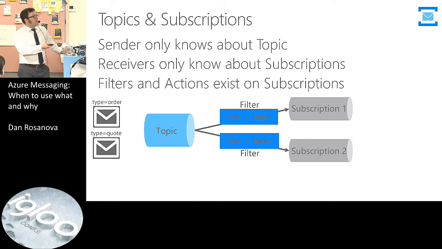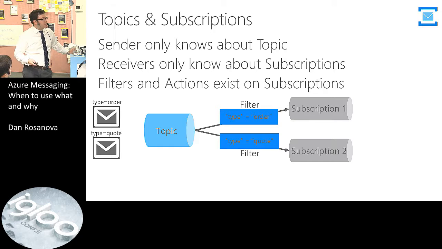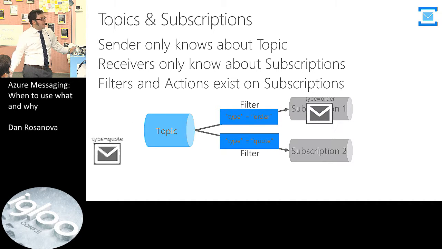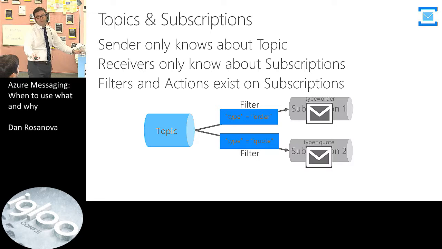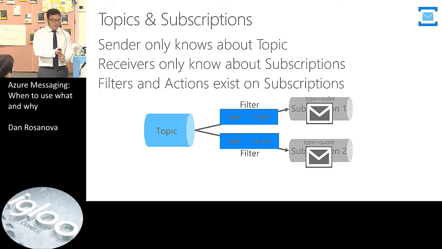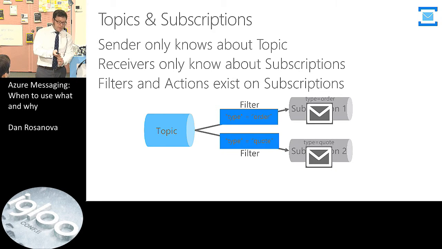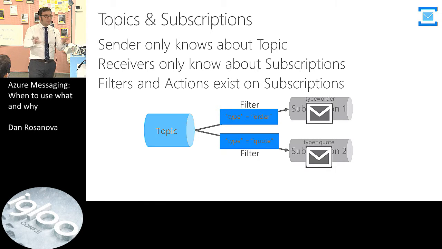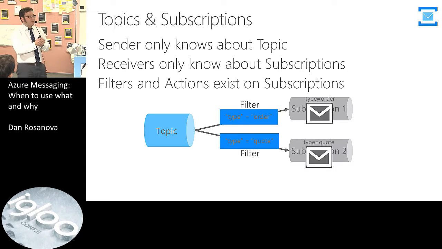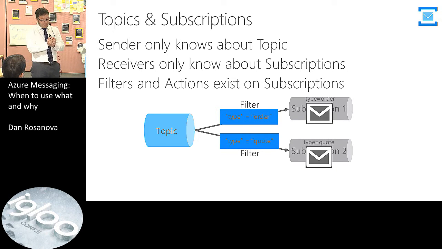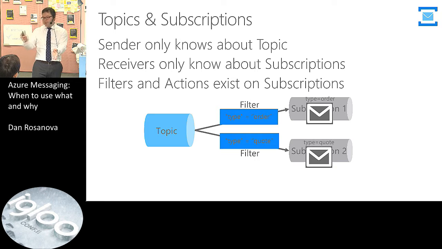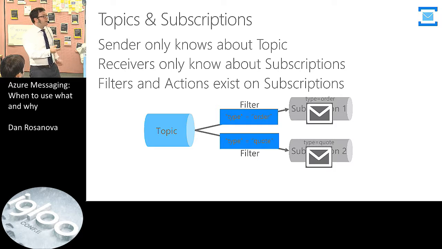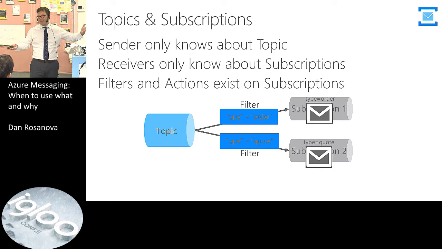So what's really interesting with filters and actions on subscriptions is that you can do routing. So now instead of having one queue that has a lot of things in it, I think this actually came up yesterday in a conversation I was having about the concept of a universal dispatcher. Like you're reading from a queue and you have messages that could be of different types in there, and the reader needs to be able to take decisions to say, okay, this is an order, I need to do this. This is a quote, I need to do that. This type of architecture helps you avoid that. And an even more substantial thing about this, and this is subtle, because you might think, well, I don't really need messaging, right?